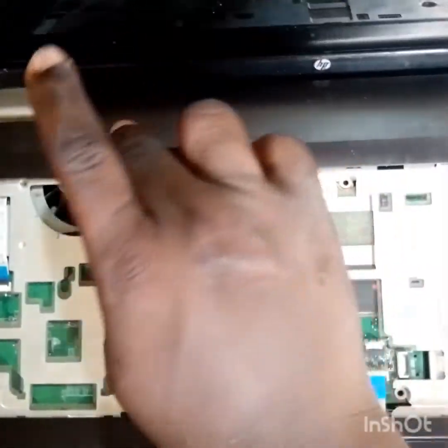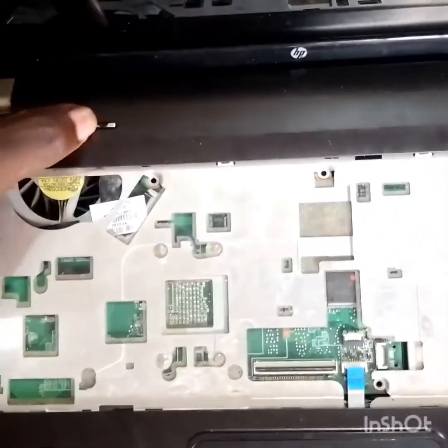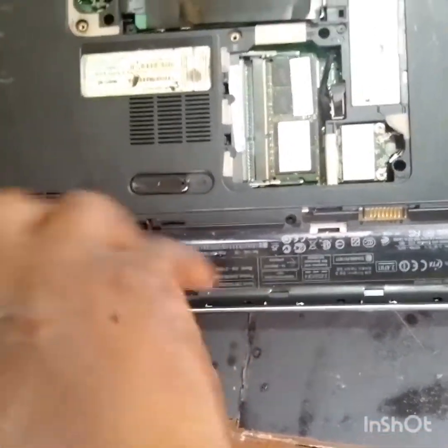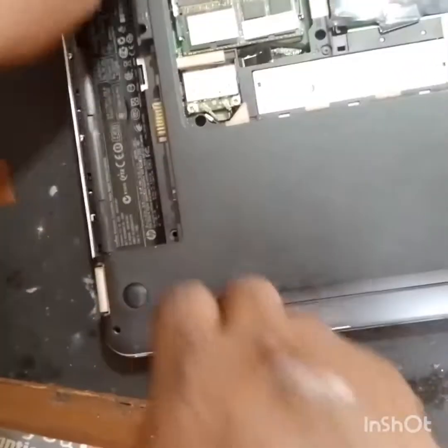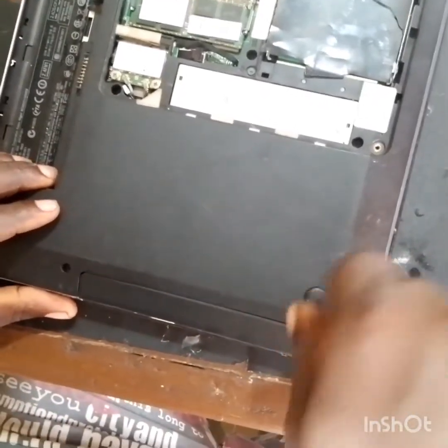No way. It did not come on. So let's get it out. I'm taking out the old screws now to make sure we get the board out.